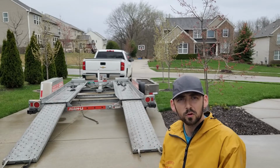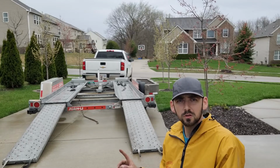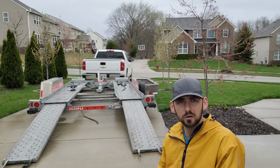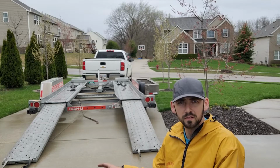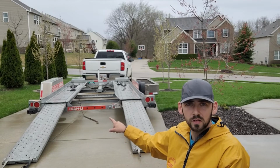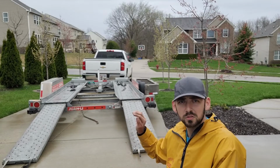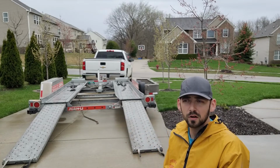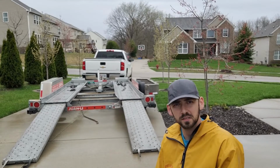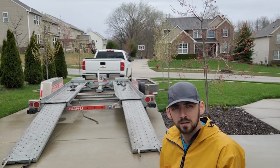Again, super important, make sure the vehicle you're loading onto is in park and has its parking brake on, or you're going to end up sliding that vehicle forward. There's a lot of force being put through that tongue on the tow hitch, so it's going to be pushing real hard. If you have your car in park, it should be okay, but you don't want to be wrecking your parking pawl. So let's get this car lined up and get it up on the trailer.